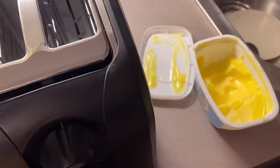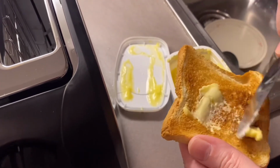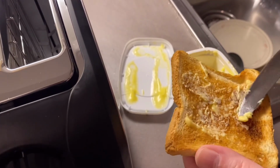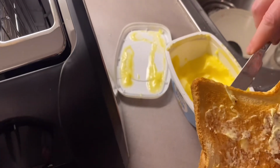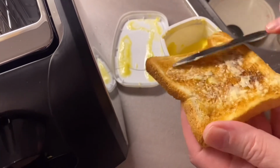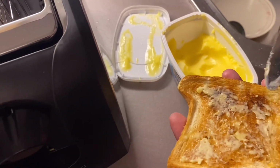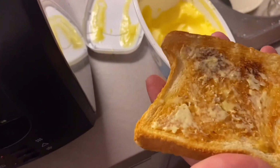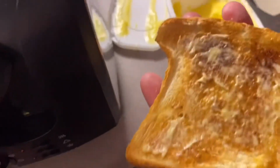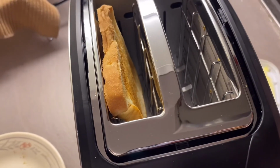You wanted us to jump. Butter. Mm-hmm. That cooled off a little bit already. Yeah, and butter came out of the fridge, so. I never keep butter in the fridge. So it's not going as smoothly as you'd planned. No, it's actually doing really well, in my opinion, because usually that would be very hard. Also, if you know you're going to butter it, or if you're not ready, you can just leave it sitting there, because you can feel there's a lot of heat still. That'll keep it nice and warm for you, too. Oh, okay. Let me just throw this back in for you. Yeah, it cools off fast enough that it's not going to burn the bread anymore.